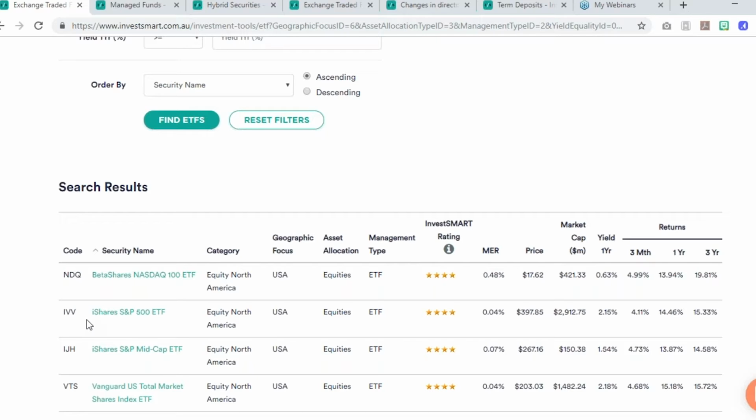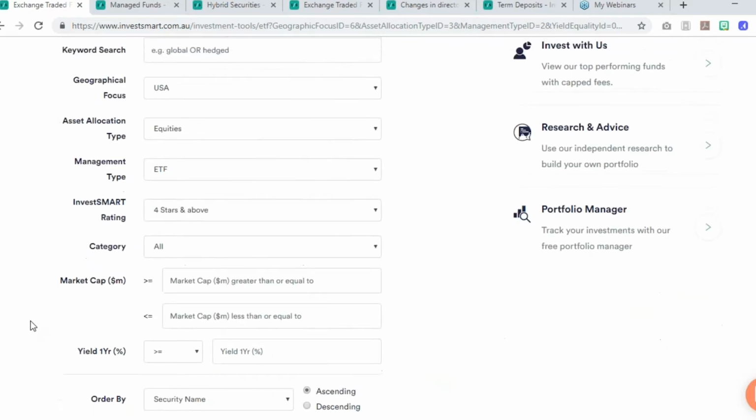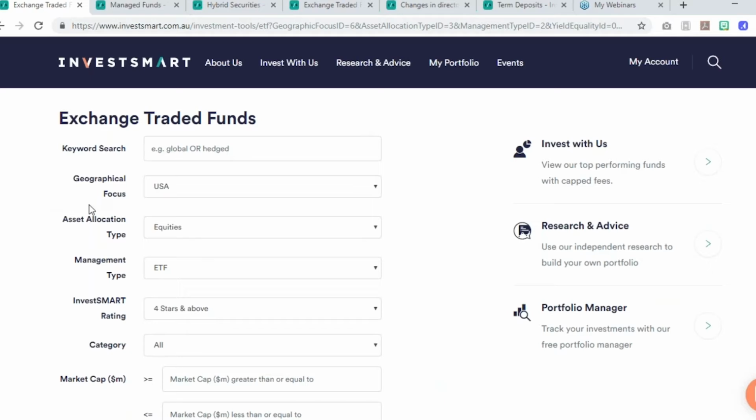Now, think about that. If you own any managed funds out there, think about how much they're charging you in a management fee, maybe plus a performance percentage as well. So think about how that compares to 0.04%. That is razor thin. And basically, any cheaper, they'll be paying you to invest in this. So that's why that particular ETF is in our portfolio. So you can see here, you're just doing a few quick steps: the geographical focus, the asset allocation, management type, and maybe our star rating system. I've been able to whittle down the world of ETFs to just 4 to then select from.